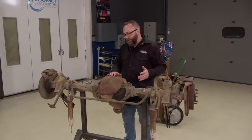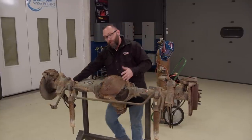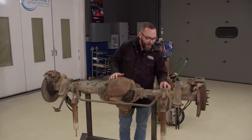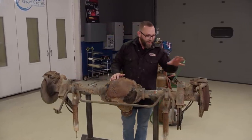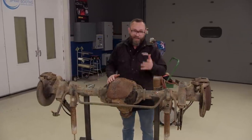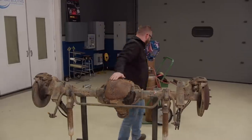There are some drawbacks though. It's got several mounts that we're gonna have to cut off. This was a four link with a Panhard rod, and it's got perches here for coil springs. We're probably gonna have to cut most of this out of the way, but for a $200 investment, I'll do a little torching and welding.